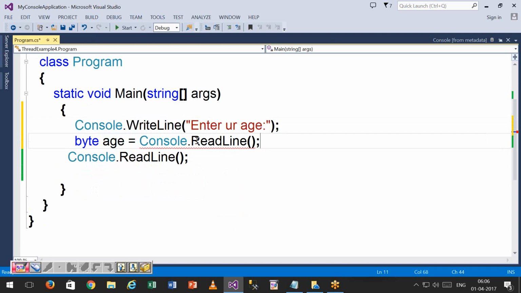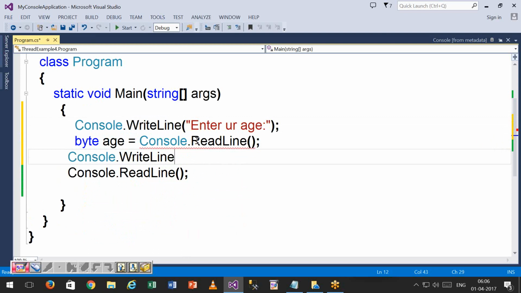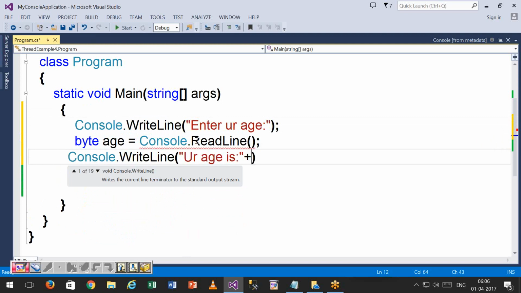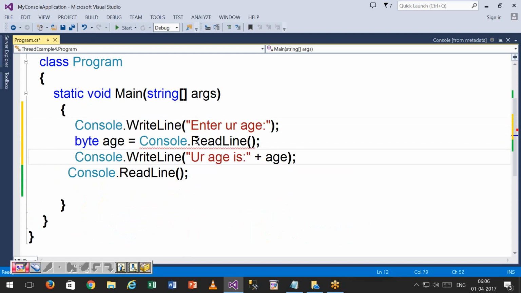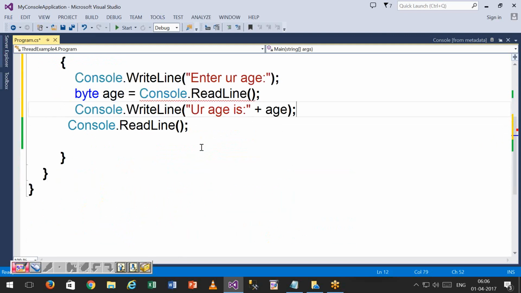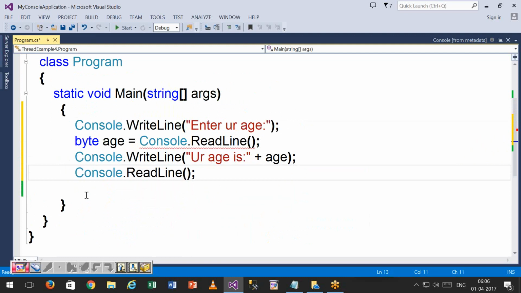Now you see, Console.WriteLine, your age is age. Now tell me, here is typecasting required or not required? It is required.